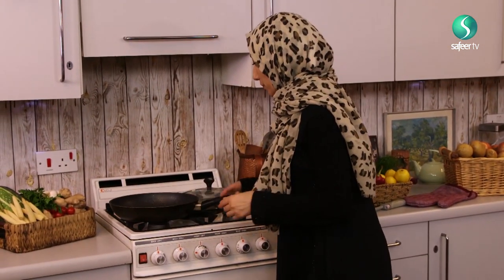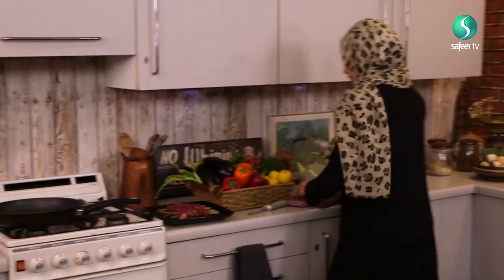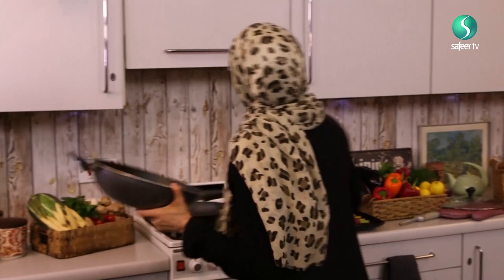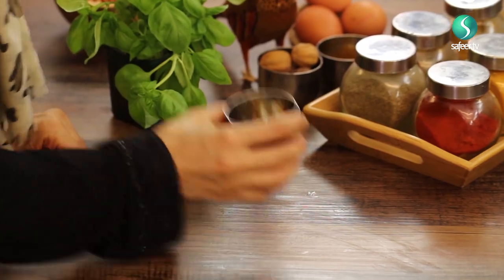Just wait for it to heat up a little bit, the oil. Put this aside like that here, and I'm going to make the sauce. For the last bit, basically, I like to have it a little bit more juicy. I don't want it to be just dry. So I'm gonna make some sauce for it to add at the end, on the top of it. So take that frying pan, put it here. I'm going to use the same ingredients as for the marinade, but I'm going to add to it some vegetable stock to give it a bit more flavor. So here we are. We had the honey.